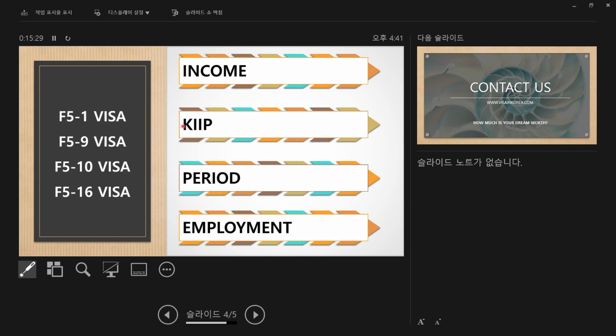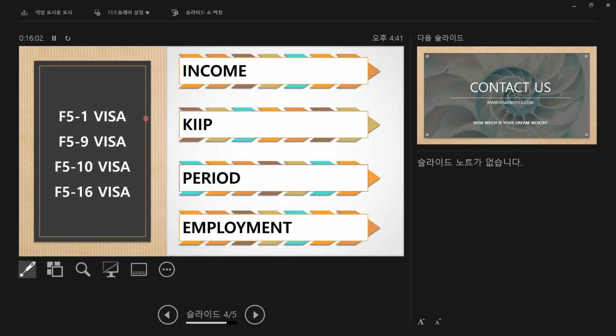So you need KIIP, Korea Immigration and Integration Program. You have to take a placement test at that time, and then you can find out your level and take a class. If you pass with 60, or the second time of the lecturing, 40 points and up, you can pass. So we need a KIIP.